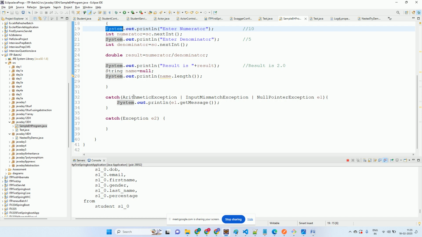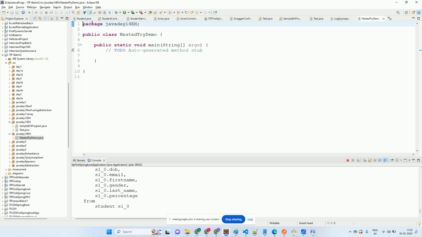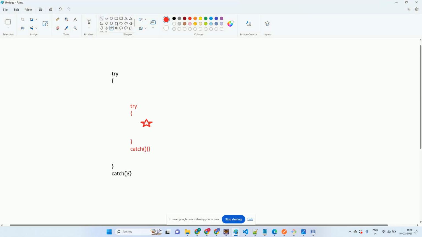So let's come over here now. Let's try a demo. Now what I'm trying to do is try a scenario wherein I will make an array. Okay, this is my own situation. An array, and I will make it of size 2. What size? So try to visualize this array. You all have got the nested try concept, right? So I can remove it.